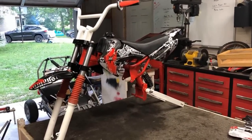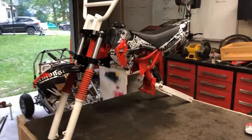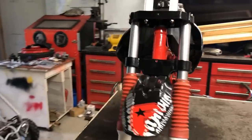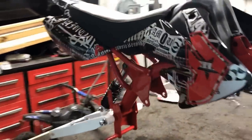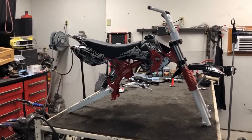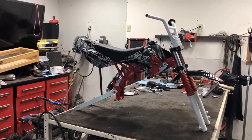Can we just take a moment to look at this thing? It looks so good. Now, I had to take a second and put the plastics on. Let me take a step back for you guys just to kind of get the full picture. I got the handlebars on, and this thing is looking amazing.